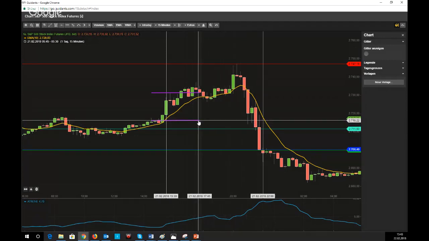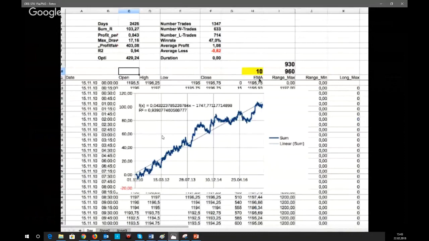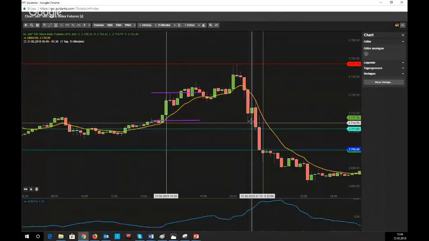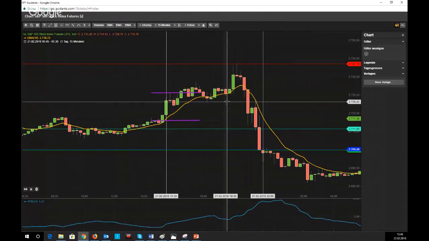In fact, we are trading a so-called make or break approach. What this chart shows is a make or break, which means you're entering the trade based on those parameters here. You place the stop above, respectively below, the range you've identified, and then you close out the position at, in our case, 8:50 p.m. GMT automatically. So you take out the position wherever it might trade, if you're not getting stopped out before. In this case, yesterday, we got stopped out because the market obviously pushed lower. Then again, you have the chance to intervene discretionarily. And the question you might ask yourself here is, does it make sense to intervene from a discretionary standpoint?